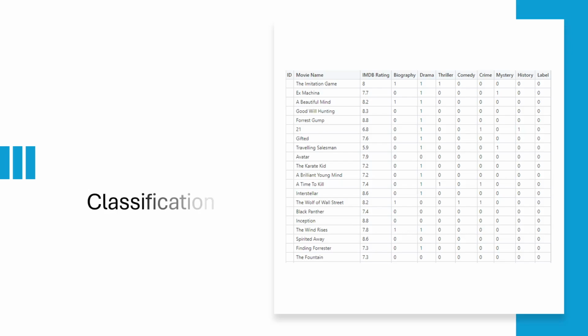And classification. In classification, we have our output limited. For example, if we look at an example, there are features about a movie, like rating, biography, drama, thriller and so on, also history. These are all features of a movie.